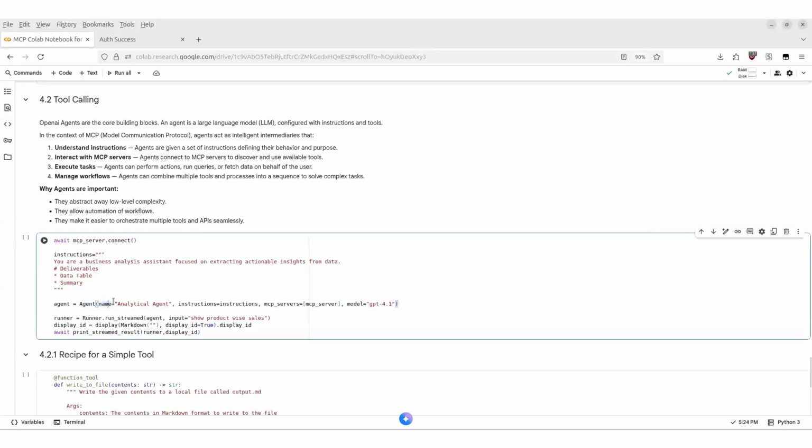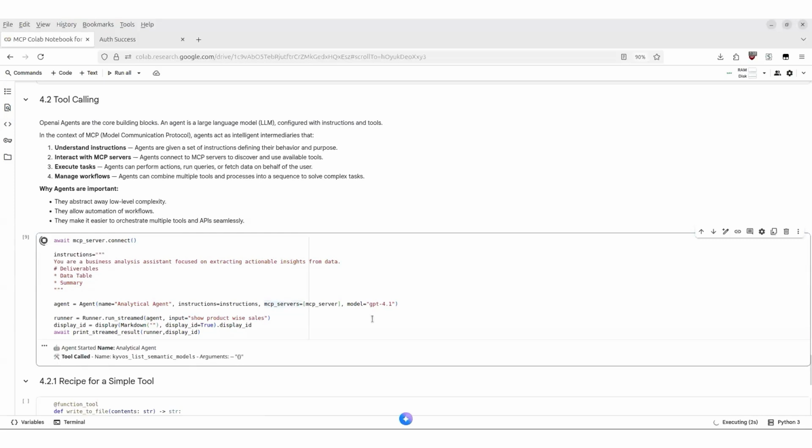It is not relevant to any of the code, just for tracking. Then the instructions, what the agent is going to do. Then MCP servers, the array of MCP servers to which this agent can connect, or all the tools it can fetch. And the model, for which I'm using GPT 4.1. Here I have not passed the OpenAI key, as the OpenAI key is set in the environment in the cell server.